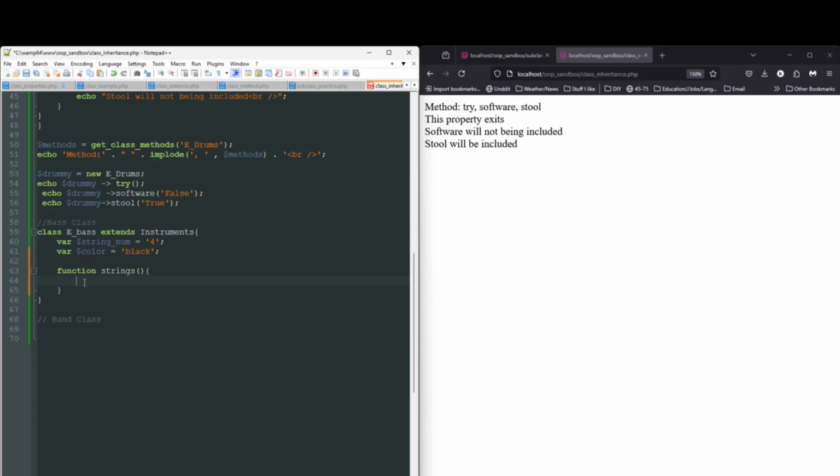So function strings. If I'm a big if loop person. I don't know if that's bad or not. If not method, what is it? What is it called?